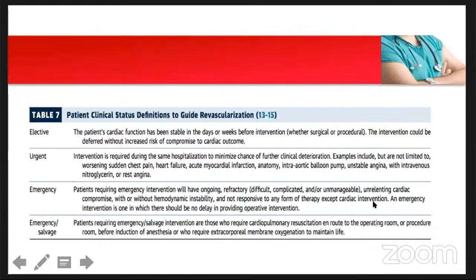This diagram is just to classify the patient's clinical status to guide revascularization in terms of elective, urgent, emergency, and emergency salvage intervention. So for elective, the patient's cardiac function has been stable in the days or weeks before intervention, whether surgical or interventional. The intervention could be deferred without increased risk of compromise to cardiac outcome. This is an elective procedure.